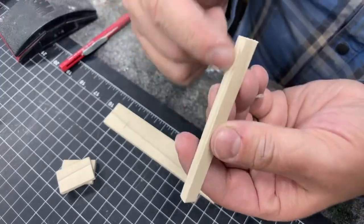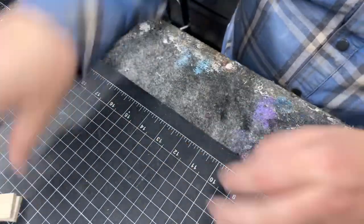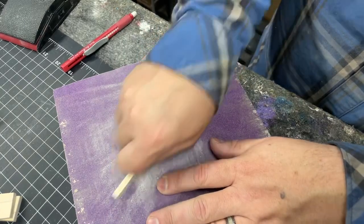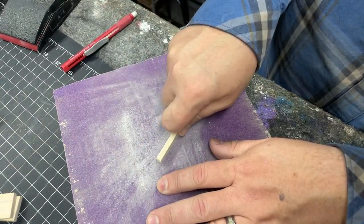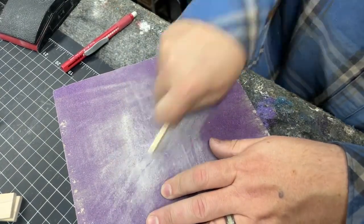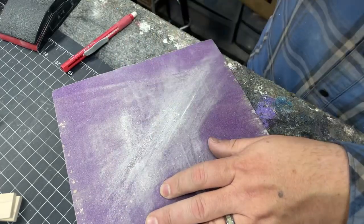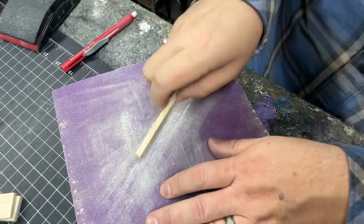I'm going to actually refine this a little bit. That edge is not exactly perfect. So I'm just going to sand this down a little bit more. Oops. Almost there.